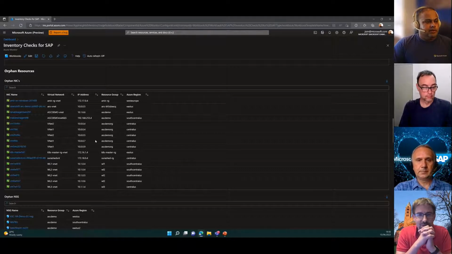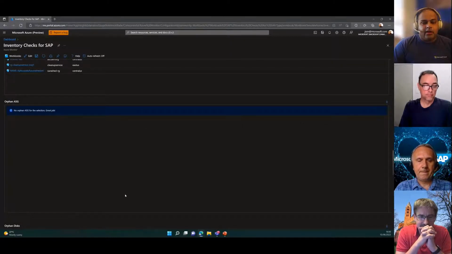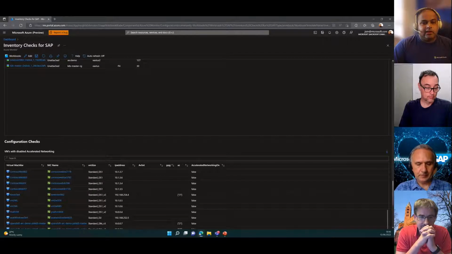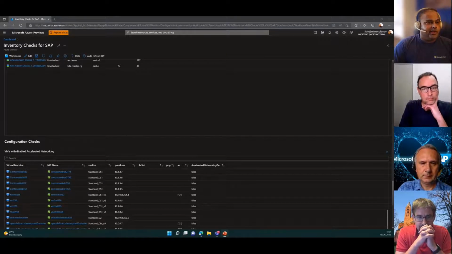Right. That's really cool. Super. Yep. So this is what we have as part of our health check. We really want to encourage our customers and partners to go through it, and we are very much open to all feedback. We are making a few changes. We are also bringing a filter at resource group level.